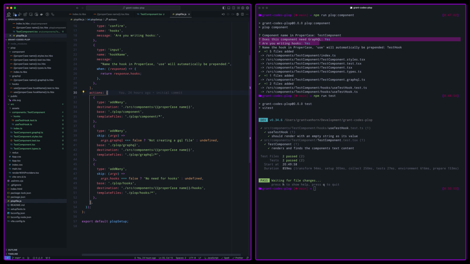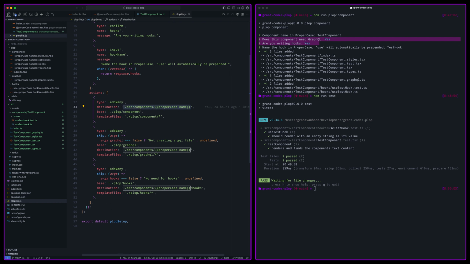So destination is where they're going to go. So after we ran this command and these files were made, source components, test component got made. Base is part of the template files path that you do not want added to this path.